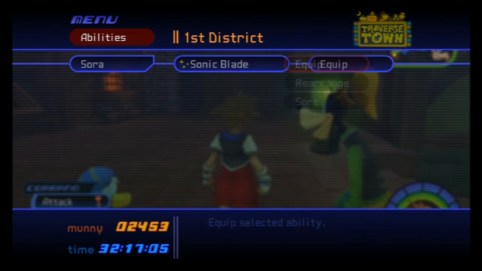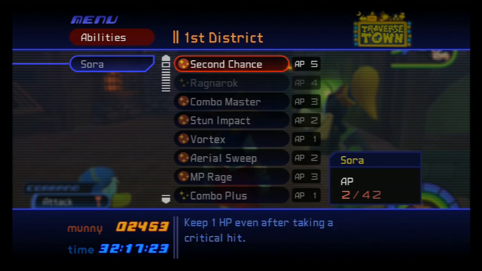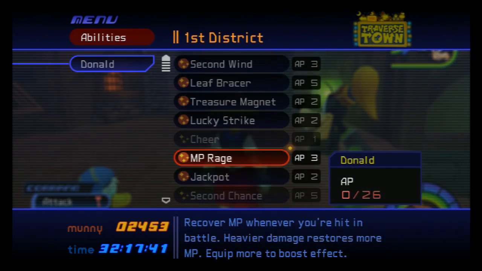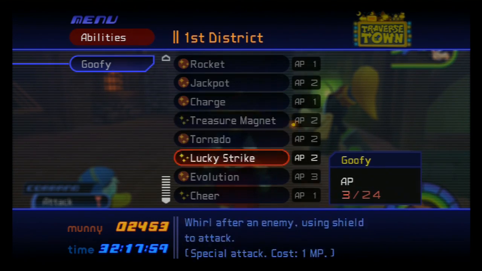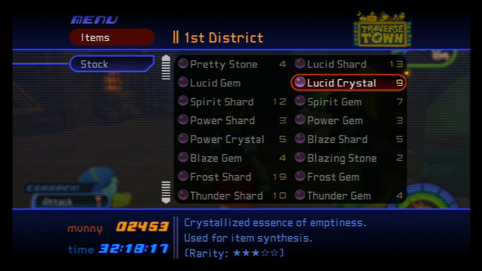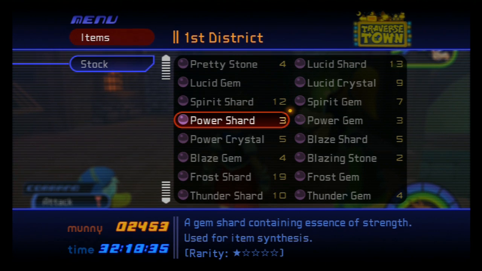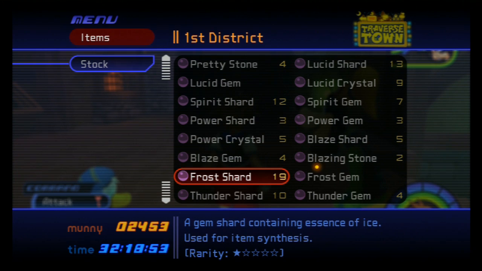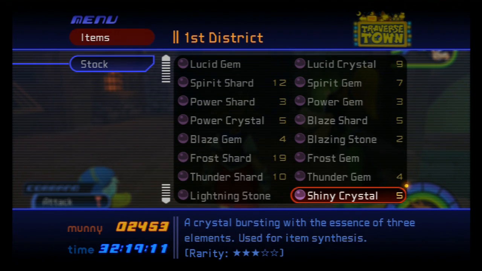Well, first things first, you're going to make sure that you have the correct abilities on. Make sure Lucky Lucky is on every single character who is in your current party. With your equipment, make sure you equip all of your characters with Lucky Lucky equipment. That way you'll be able to get the rare items even faster.